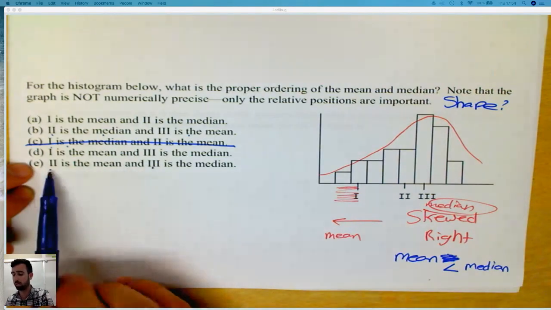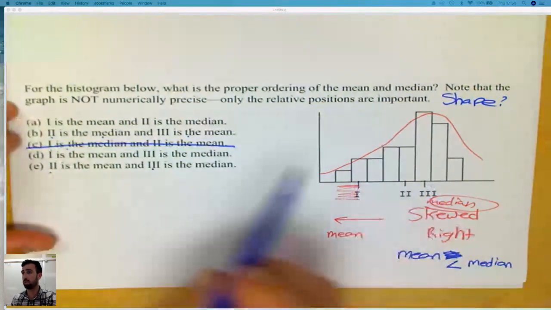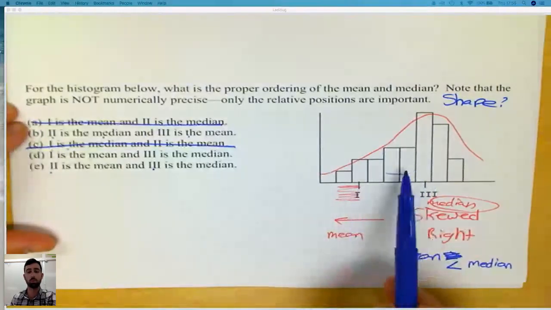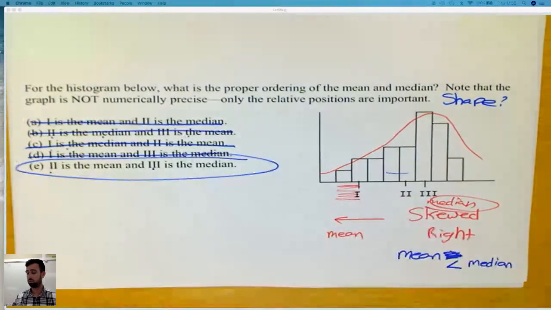So let's go back and double check our answers. So if 1 is the mean, 2 is the median, that can't be true because it's just too far down. So we're going to get rid of that. Although it's true for this statement, it's just too far below. These numbers here are going to affect the mean a little bit more. 2 is the median down here. Ooh, that one actually is incorrect because that means the median is lower than the mean. So not going to work. D, 1 is the mean, 2 is the median. Again, that's just too far away from each other. So the best answer is going to be E, the mean just a little bit lower than the median.